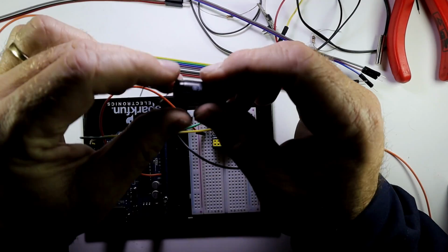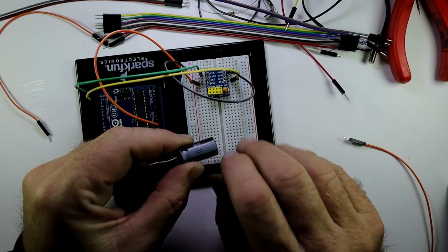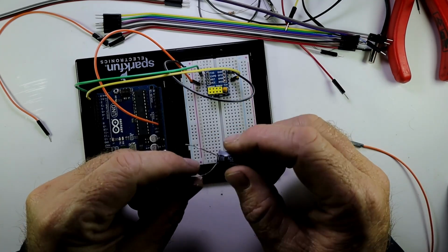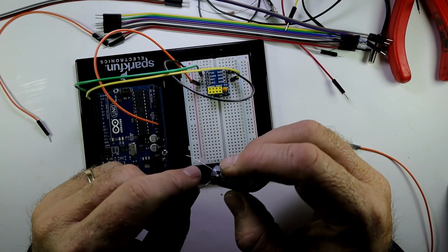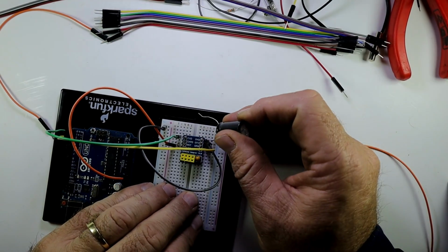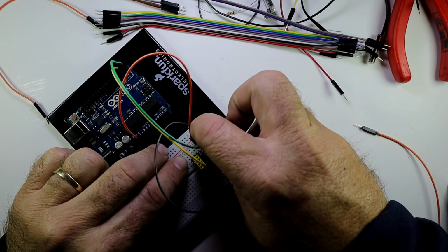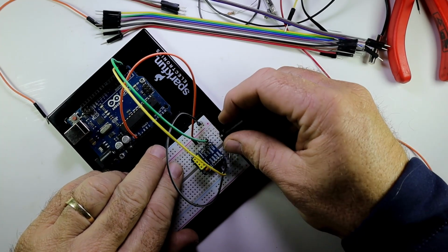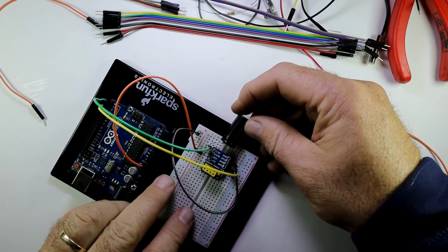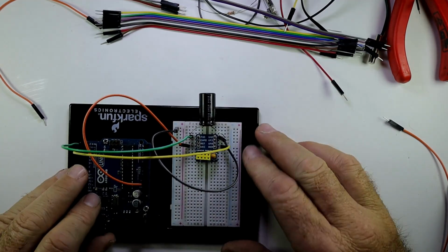Just one thing that we must add there is our electrolytic capacitor. Remember, the electrolytic capacitor has got a negative part that must go to ground of the ESP, and the positive part must go to the VCC of the ESP. So I'm just going to put this one on ground there to get it into that VCC, and just make sure that it's into the ground as well. So there you go, capacitor is in.